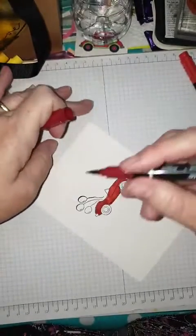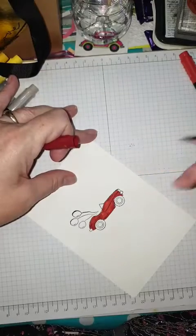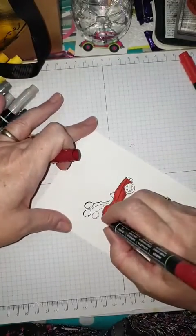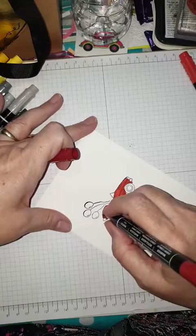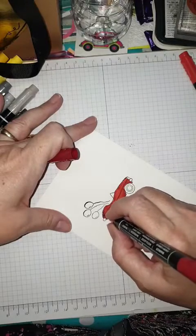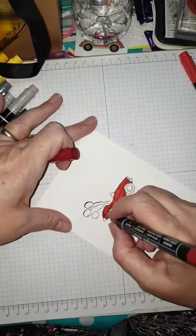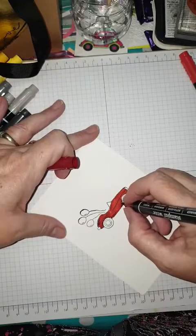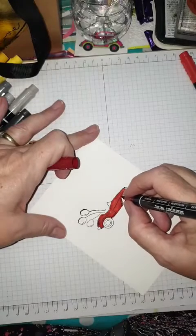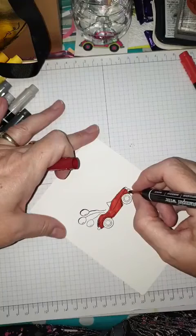Okay. Now I'm going to go back with my cherry cobbler. And I'm going to very carefully add some dots using the thicker end of the brush. What I'm trying to achieve is a little bit of shading without having too much colour laying down from the marker pens, because being water-based, they don't blend. You could do this with pens, with pencils, anything really. It works beautifully with alcohol markers, I have to say.